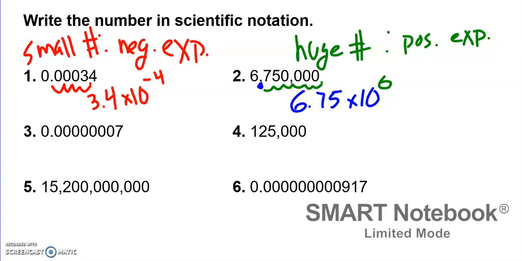So we have 0.000000007. That's a lot of zeros. This is why scientific notation is going to be very helpful. So it's going to end up being there. 7 is going to be the first non-zero digit. So it's going to be 7 point 0. If you had just 7, that's fine. Times 10 to the, well, I'm starting out with a very small number, so I'm going to have a negative exponent.